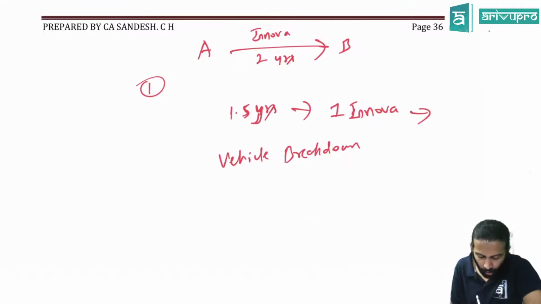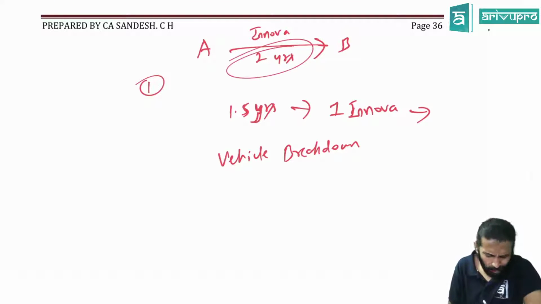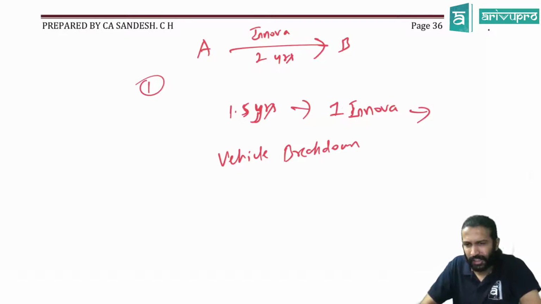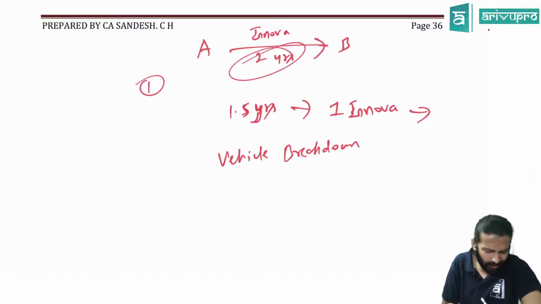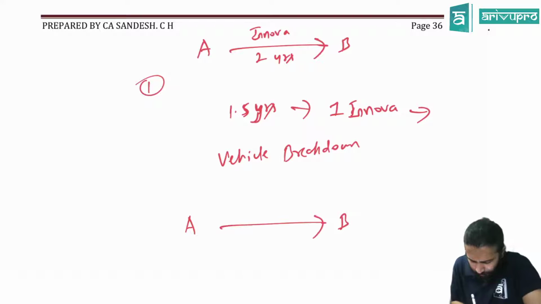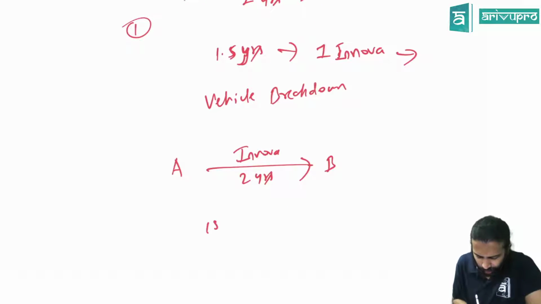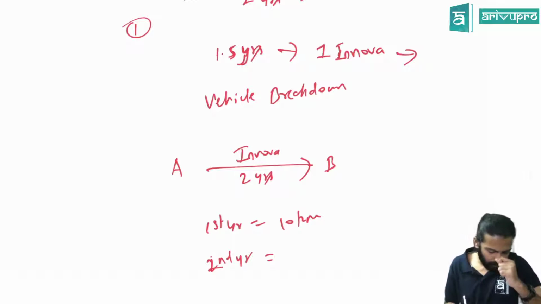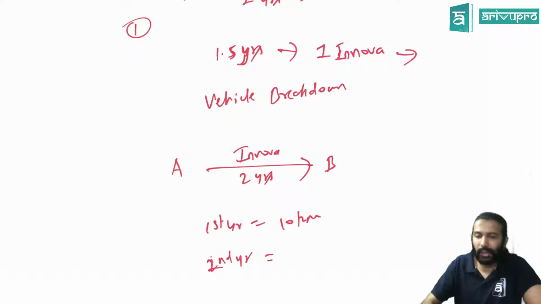That means only if the vehicle breaks down is he substituting. Yes or no? Or let's say A Limited told, first year you send me one Innova. Okay, second year you send me another Innova, fair enough, because that car has run for enough kilometers. If I use it for 10,000 kilometers in the first year, then send me another Innova for the second year's service, because it has run enough. I don't want to use the same car. Send me another Innova because it has crossed 10,000 kilometers. Now, can you say B Limited has SSR, sir?